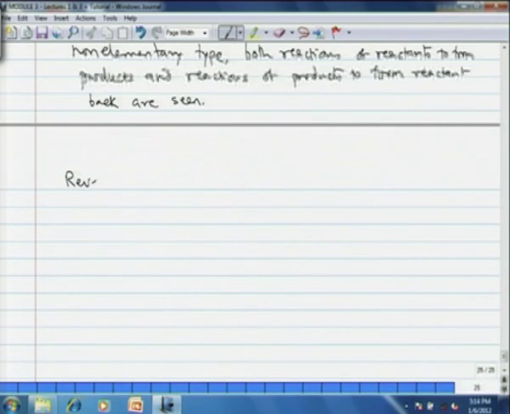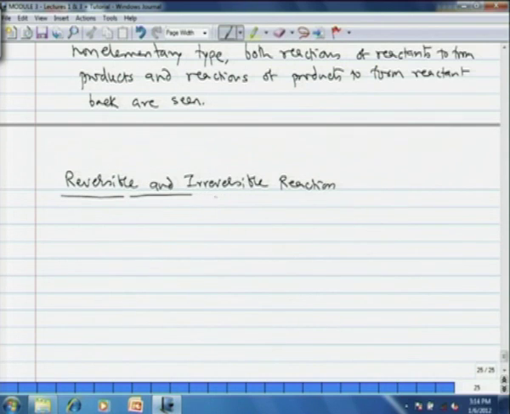Then there is a category of reversible and irreversible reactions. In module 2, the flowsheet synthesis, we have seen how we can handle both types of reactions, taking HDA as a case study. In the hydrodealkylation process, the first or main reaction of toluene plus hydrogen giving methane plus benzene was irreversible. However, the side reaction, that is 2 molecules of benzene combining to give 1 mole of diphenyl, was a reversible reaction, and we saw how we can shift the equilibrium to the favorable side.